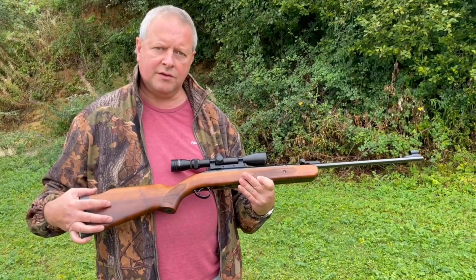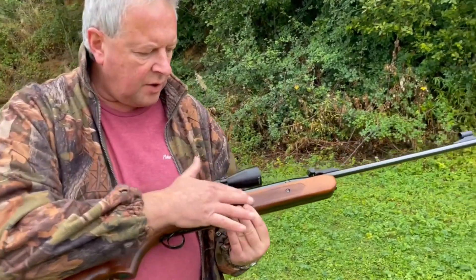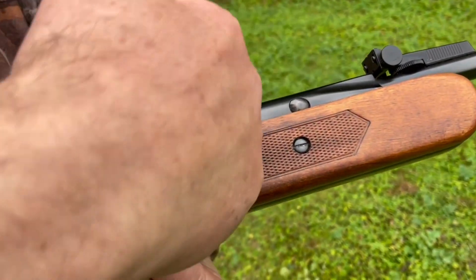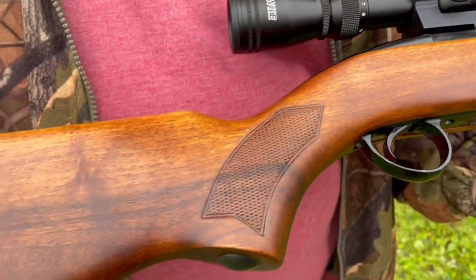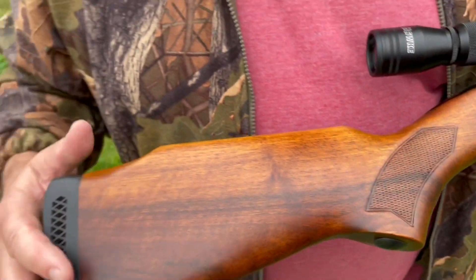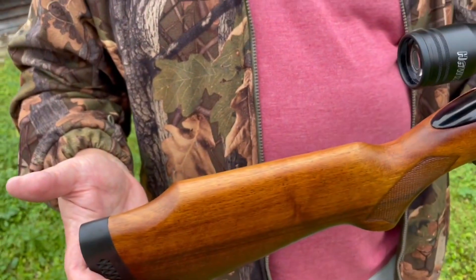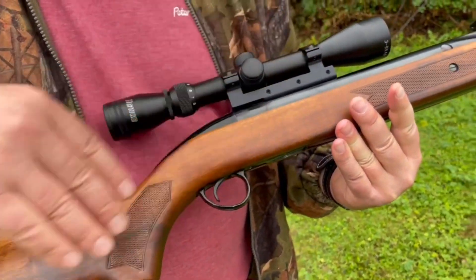I did have one of these, sadly got rid of it. Production-wise, they used rolled checkering at the time — apparently done with a machine that just came past and rolled it in, so it's nothing special. The wood on this is quite nice; it's a walnut stock, and it's been lovingly coated again by the current owner. The way it's all contoured, I just love it.